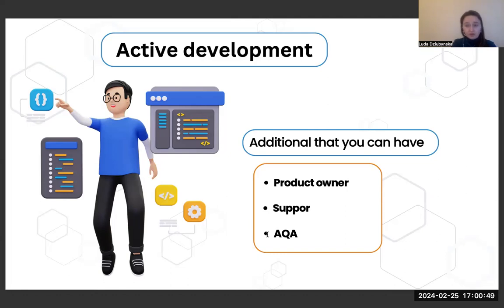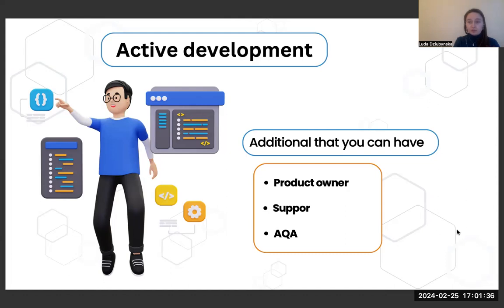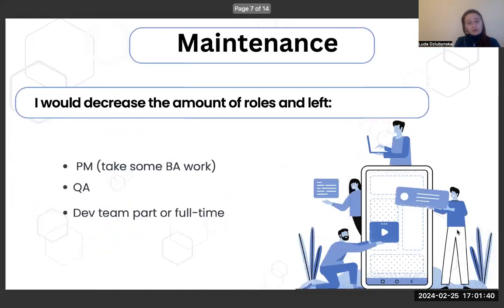How long active development will proceed, it depends on you. And of course, I'm not sure that you will have a couple of product owners, but in most cases, your support team could grow, your development team could grow. I don't think it's good to have multiple PMs. I have seen such products when they are very big, but in that case, usually the big product is separated into departments, and each department is fully responsible for their part of work. I just mean that these roles can grow to multiple people. It's fine. It's more about which roles we have. So we have the previous ones, BA, designer, QA, PM, and we have product owner, support, QA. This is the minimum base which you need to manage the project, again, on our experience.